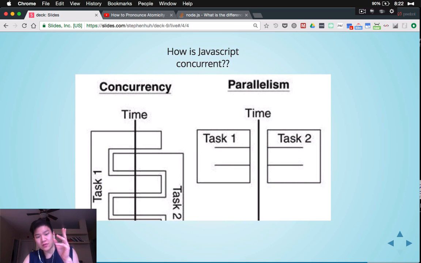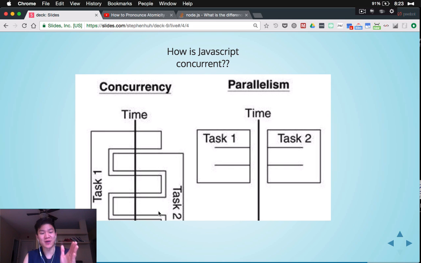Okay. So last part, concurrency versus parallelism. JavaScript is concurrent because we have a single thread, and basically we're never going to run two tasks at the same time. When I say JavaScript is concurrent, this was kind of hard for me to wrap my mind around too. It's basically just saying that you start a function at one point in time, and then you finish it at another point in time. Parallelism is when two tasks are running at the same time.